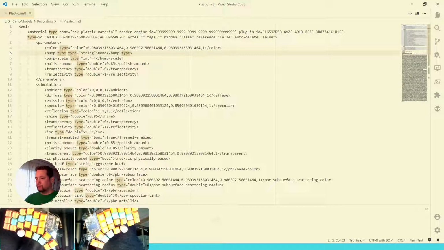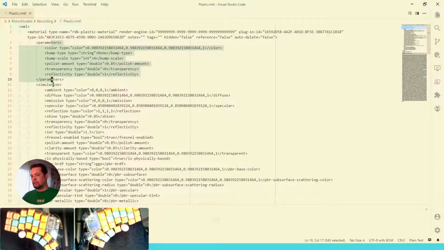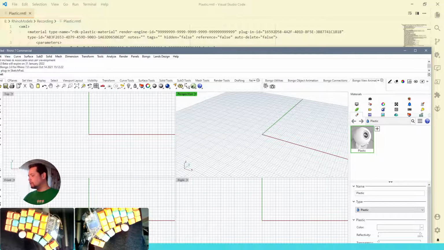The most interesting stuff we want to look at is in the parameters tag, and for the question, the bump and the scale are these two tags. So we have a bump type that has a string, and a bump scale, also a number in this case.